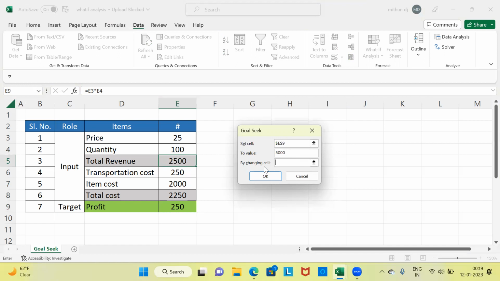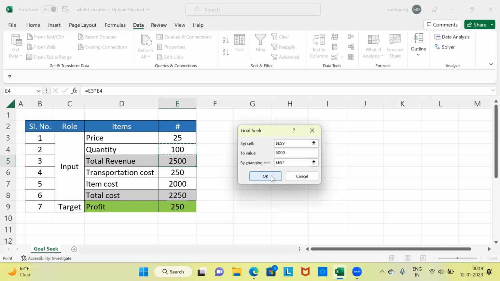Lastly, by changing cell, which value are you going to change to achieve the profit of 5,000? Here, I can specify the quantity cell. So Excel is going to run a few trials at the backend, and it will help me identify the right value of quantity, which will give the profit of 5,000.